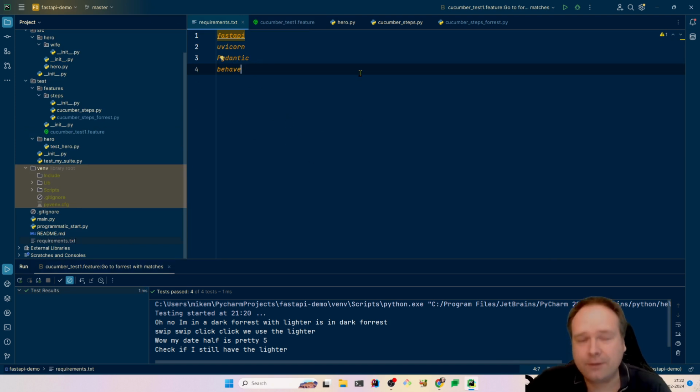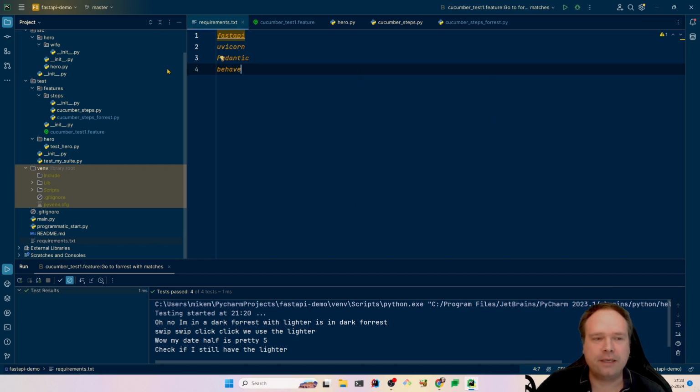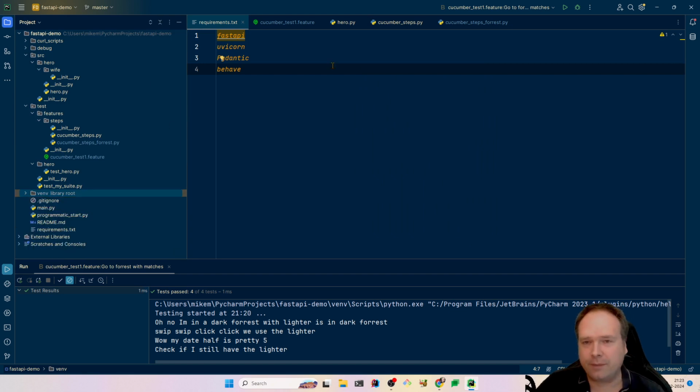I'm using PyCharm. I would definitely recommend you to do the same thing. You just right-click and then you can say, please install all of the libraries, if they're not installed. You can also easily set up a virtual environment. You can see I have my venv folder right here. It's just so much easier with PyCharm. You save yourself so many commands that you would usually have to run in the shell. So use PyCharm.